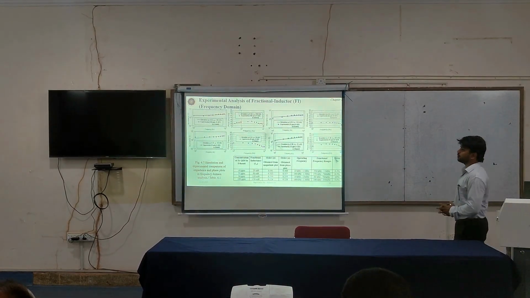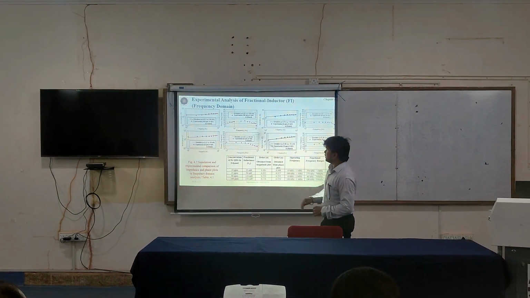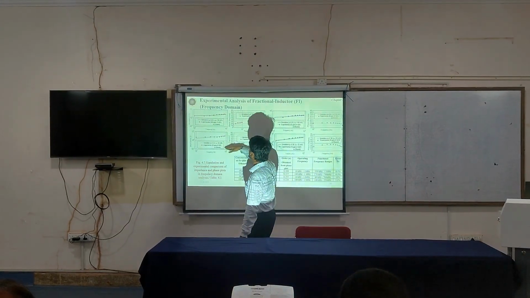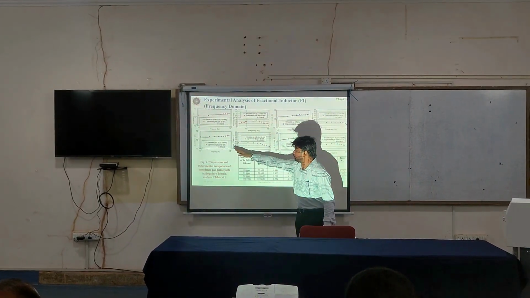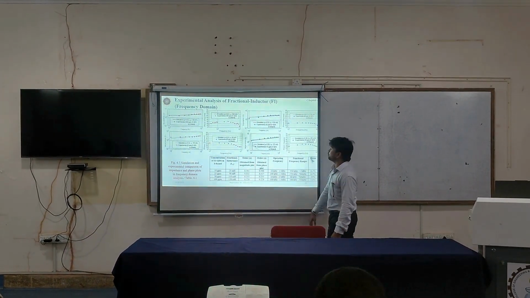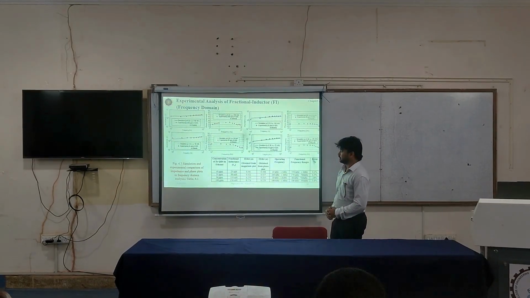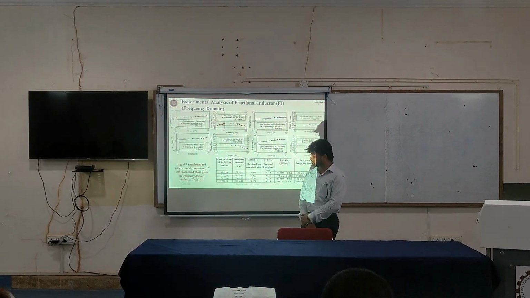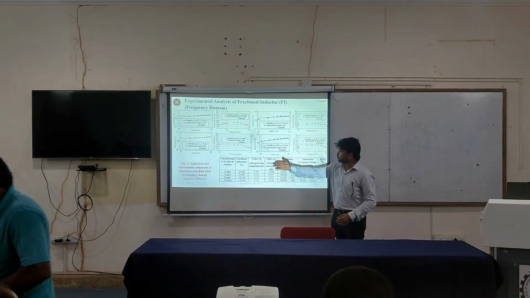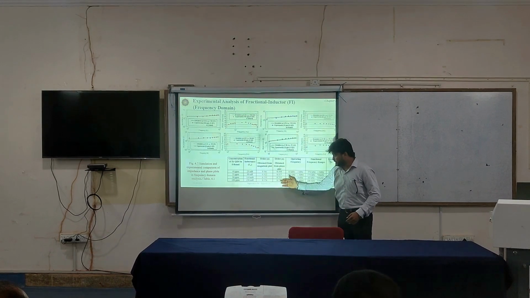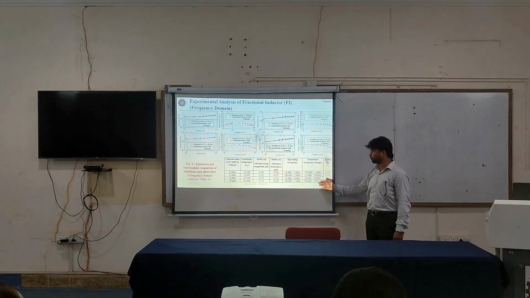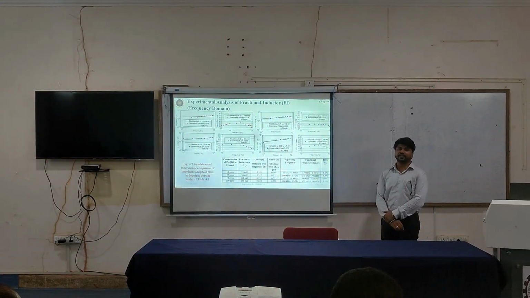Now, obtaining the frequency domain analysis of the fractional inductor: 0.22 order has been achieved at 100 ppm, 0.32 order at 25 ppm, 0.25 order at 50 ppm, and 0.38 order at 10 ppm. These are the concentrations of zirconium quantum dots in ethanol, the corresponding fractional inductance, orders obtained from the magnitude plot, orders obtained from the phase plot, operating range, experimentally obtained operating range, functional frequency range, and the corresponding error percentage.